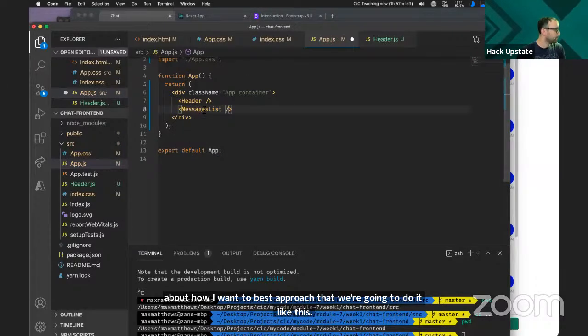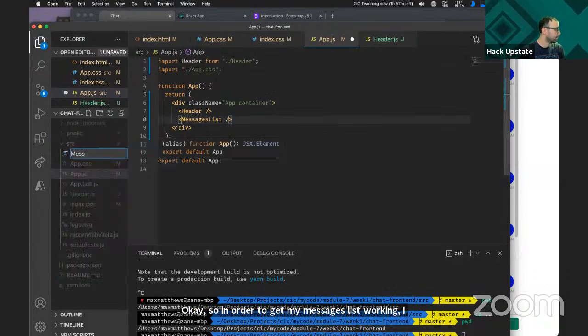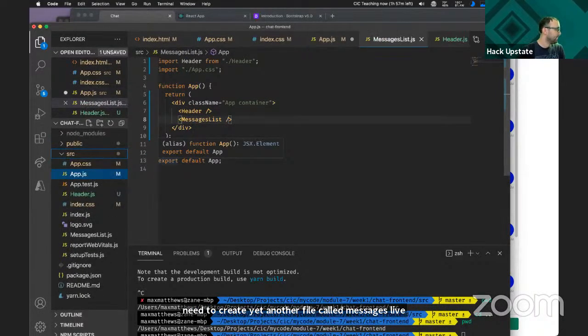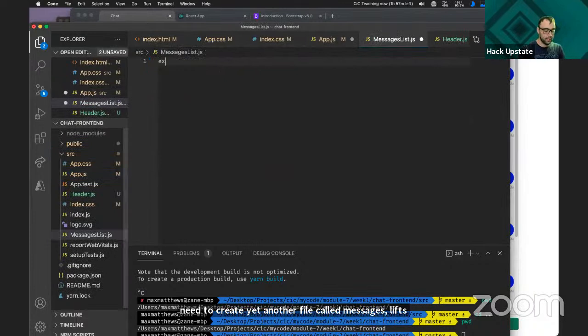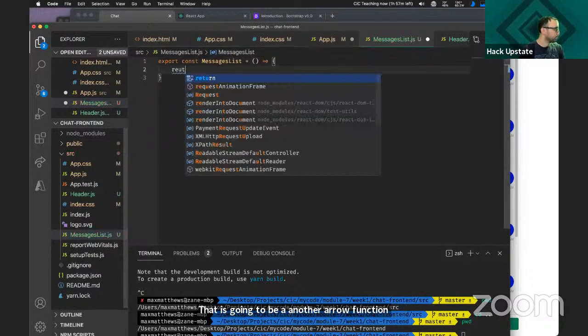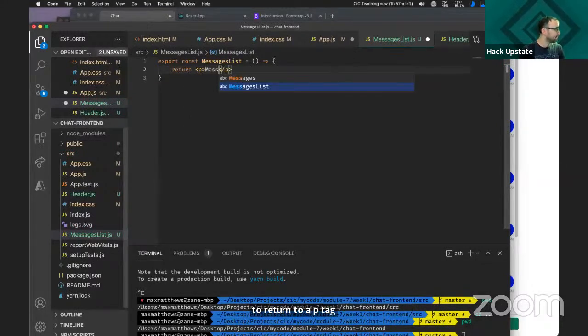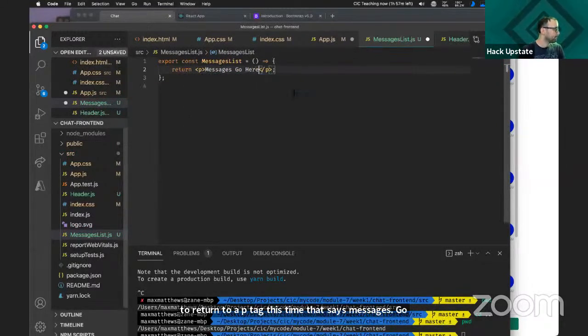Okay, so in order to get my messages list working, I need to create yet another file called messageslist.js. And I'm going to do my export const MessagesList. And that is going to be another arrow function. And I'm going to return, let's do a p tag this time that says messages go here.